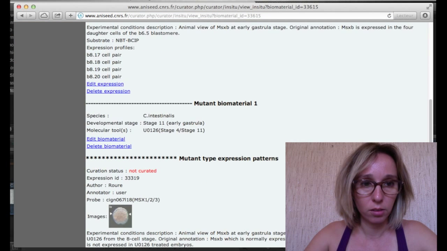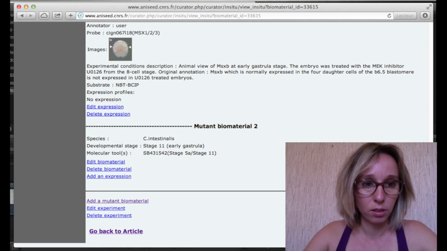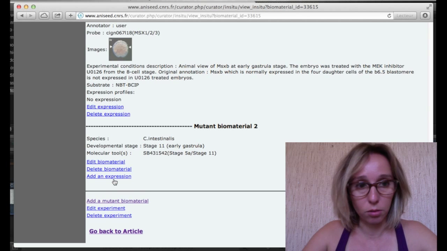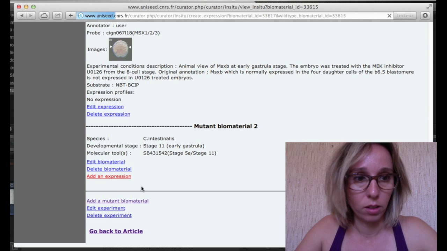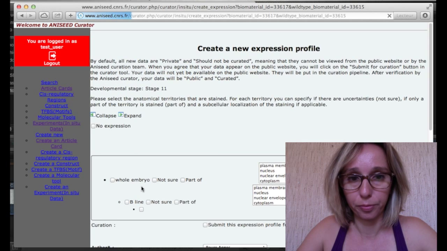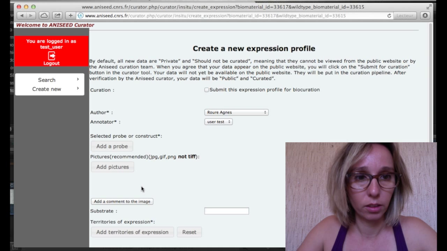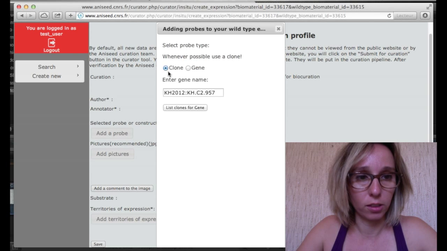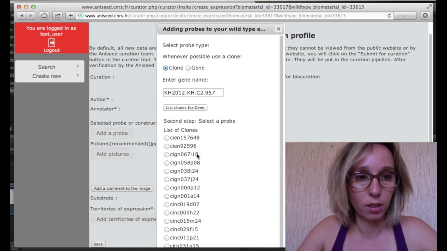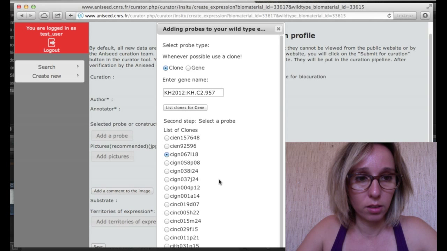and you will have here the summary of your second biomaterial. And you add also the corresponding expression, so you click on Add an expression. Okay, you select your probe, which is the same, Tac.